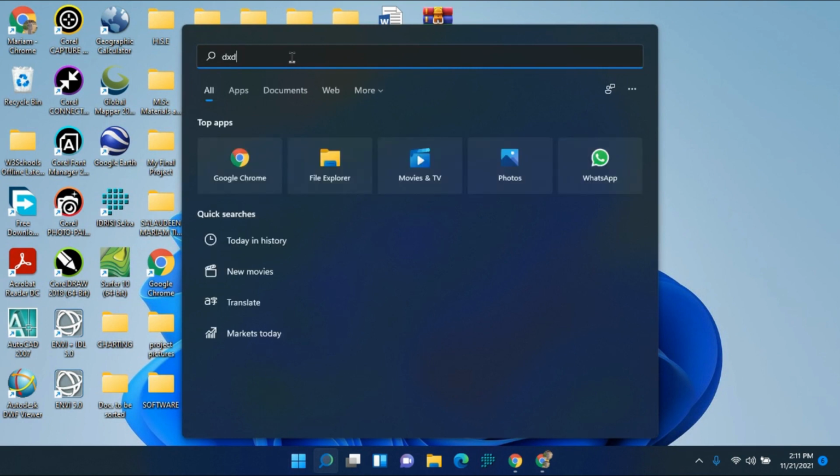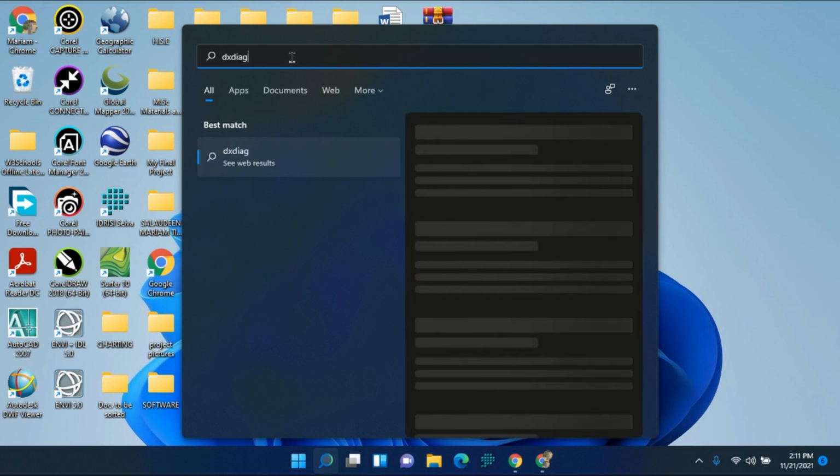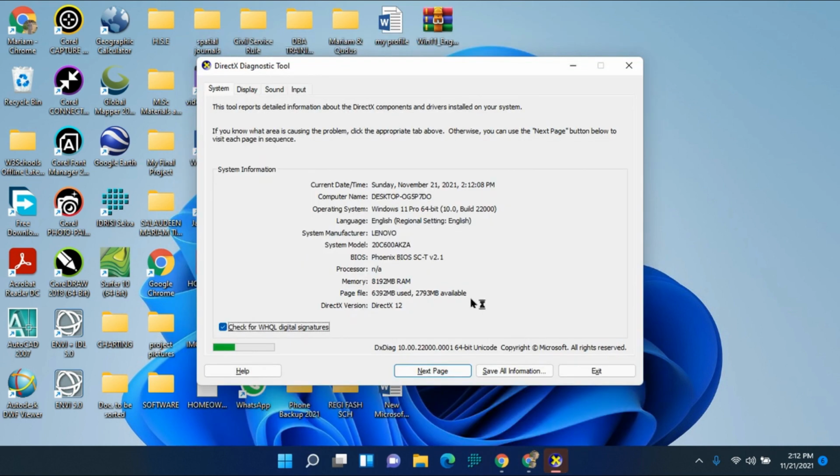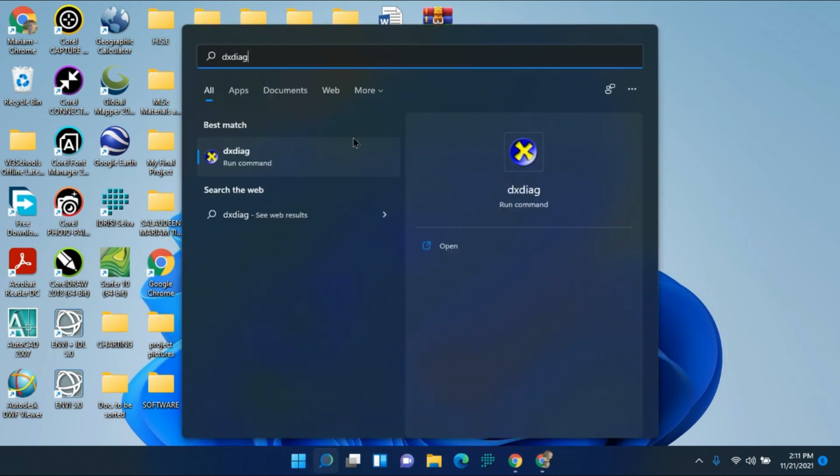Let's go back and check if actually this is the same system that we have been using since. Now we are going back to check if this is the same Lenovo that we have been using. Oh, okay, it's here. As you can see, the same system, Lenovo, 8 gig RAM, the system name and every other information is the same as at the beginning.